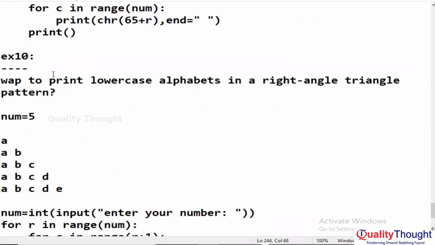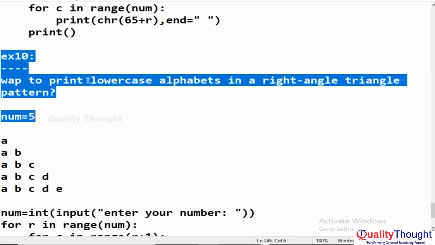Next, another example. Write a program to print uppercase alphabets in a right angle triangle pattern.